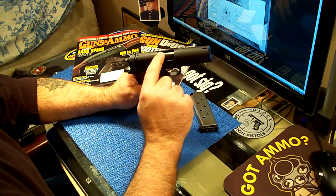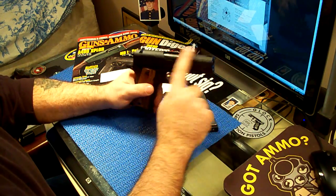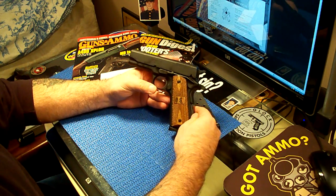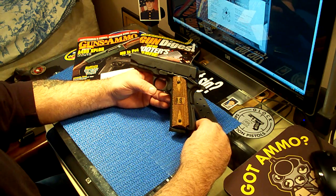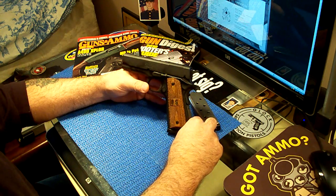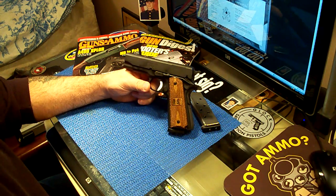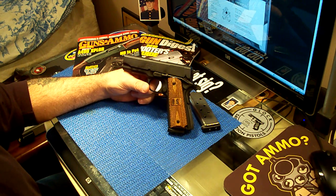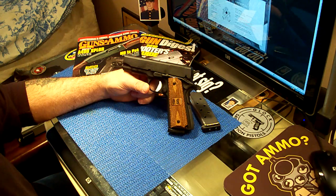When this gets all scratched and this starts showing, it starts getting holster wear, because of the look of the whole gun. It's a rough looking gun, so when it gets that wear on it, it kind of gives it some character, and it even looks nicer, I think. So this is going to be my carry, but first I got to take it to the range and put about 100 rounds through it. If it goes 100 without a hiccup, it's good. I trust it. So there it is. It's the Springfield Champion with the 4-inch barrel, alloy frame, steel slide, 1911. Let me know what you think of this one.